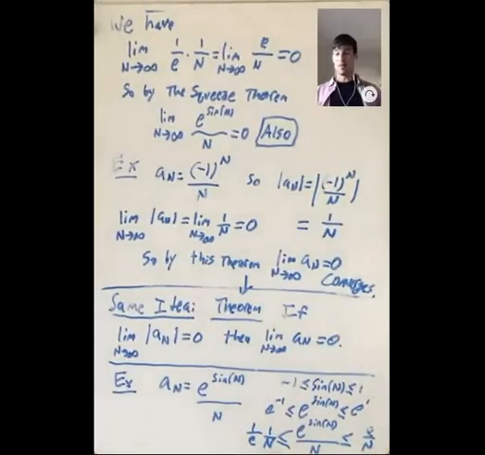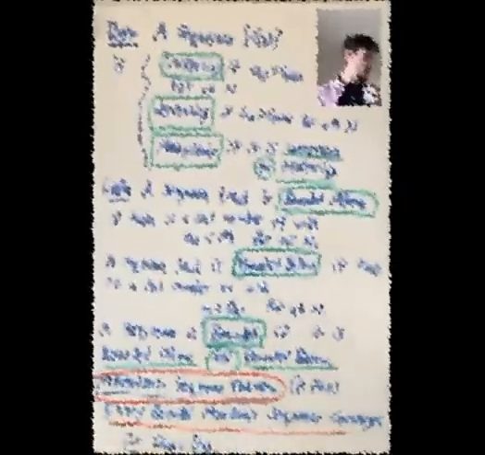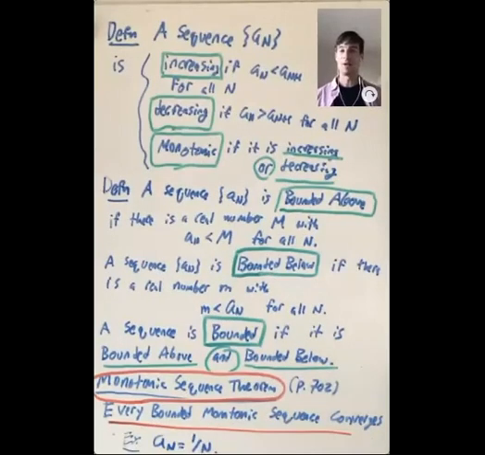So I'll pause and erase, and then we'll talk about the last topic of this lecture, which is the monotonic sequence theorem. The last topic I would like to discuss in these lecture videos is called the monotonic sequence theorem. So in order to state this theorem and explain what it says, we have to first make a bunch of definitions. Some of them are clear, but it's good to be very precise with these definitions.